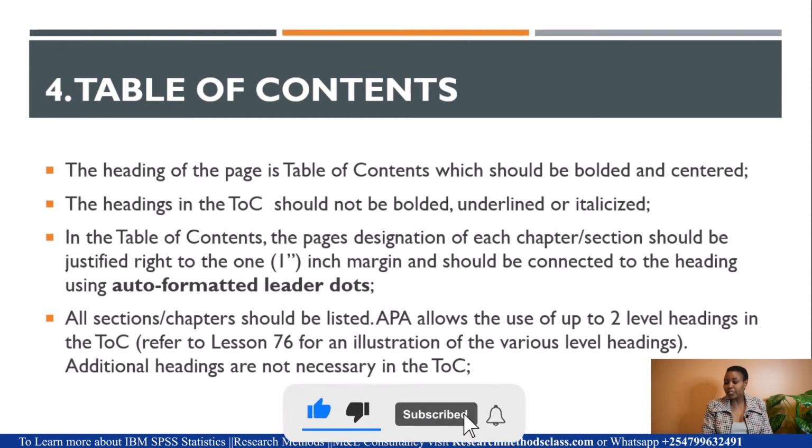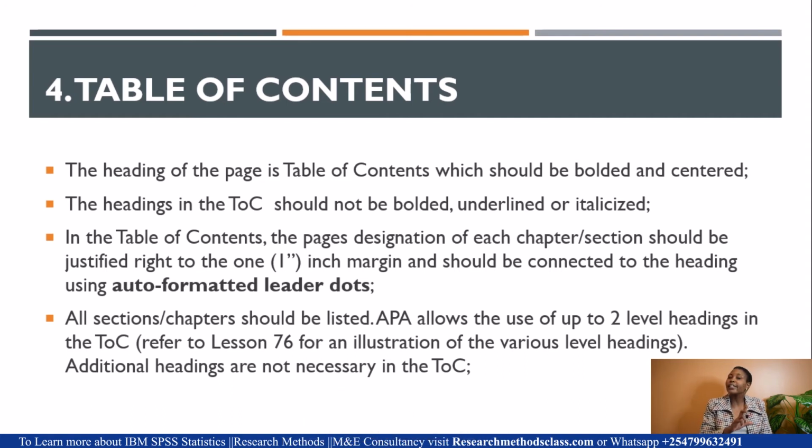So the table of content again should be bolded and centered with the title table of contents. Table of contents, not table of content. In the table of contents, the page designation of each chapter or section should be justified right to the 1-inch margin and should be connected to the heading using auto-formatted leader dots. And we are going to look at an example.